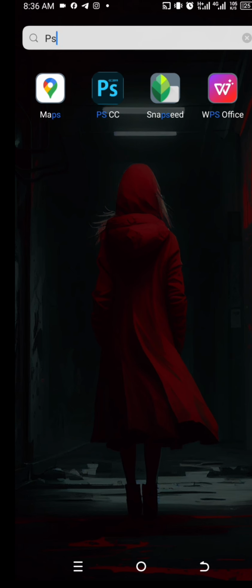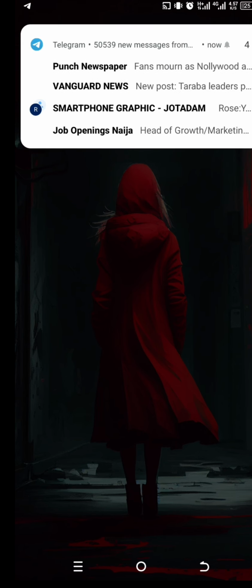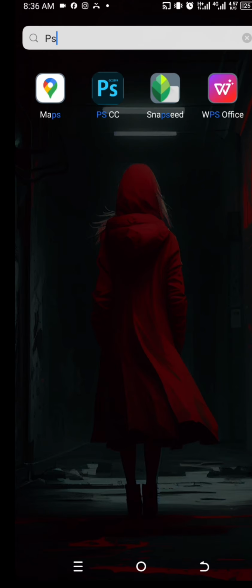Let's create this live festival flyer on our Android smartphone using our Pixellab, and we're going to use the PSCC application as well to do a kind of blending. So we are going to learn a lot here. Kindly stay tuned. Follow me as I'm going to unveil how to achieve this.